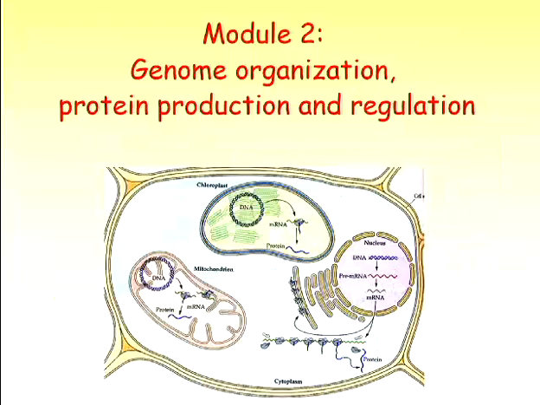The second module is also, I hope, to some degree, a bit of a recap from lower division courses. And what we're looking at is more processes in plants, some basic principles of processes of reproduction, of gene expression, and of metabolism. So that's the topic here. Kind of setting the stage so that later, when we start talking about specific processes, you already know the vocabulary and some basic principles. So we're going to have a look at genomes, at proteins, how they're produced, how this is regulated, and about what these proteins do, so enzymes, metabolism.